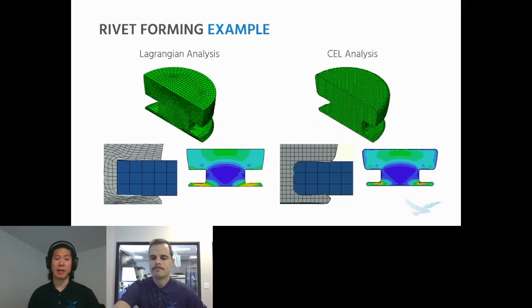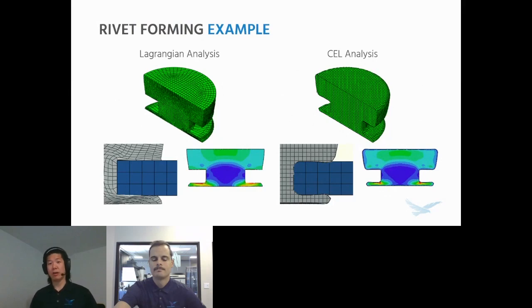In the pure Lagrangian analysis, the elements near the plate get pretty distorted and deformed. Of course, in the CEL analysis, we don't have that problem. The strains in the Lagrangian case look a little bit different than we might expect. Rather than getting high stresses and strains at the corners, we're actually getting them where we have the most mesh distortion. So that mesh distortion is causing a problem in our analysis. It's getting caught up on the corner, and we're getting some results that maybe aren't so accurate.